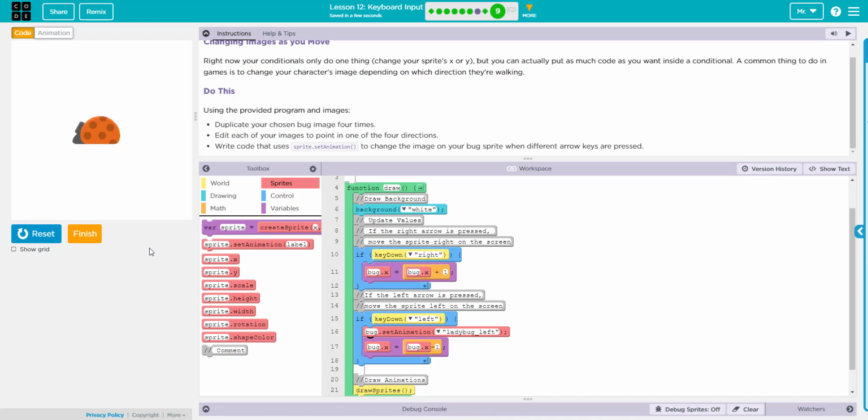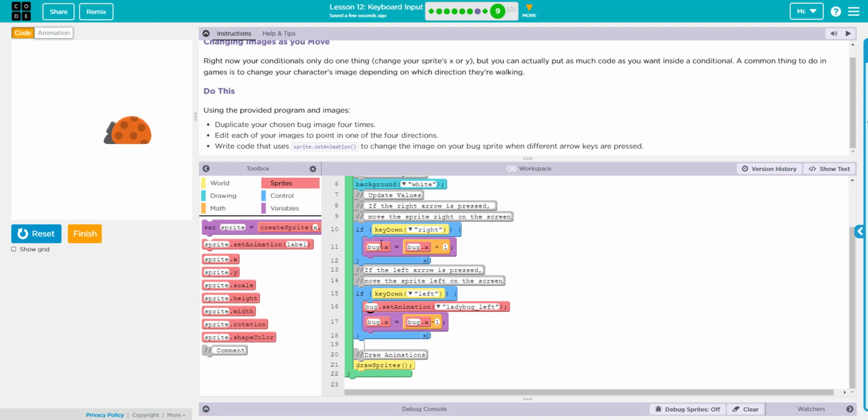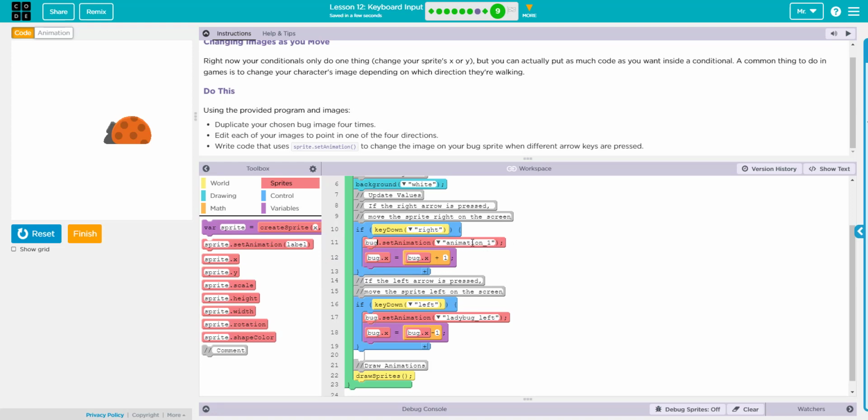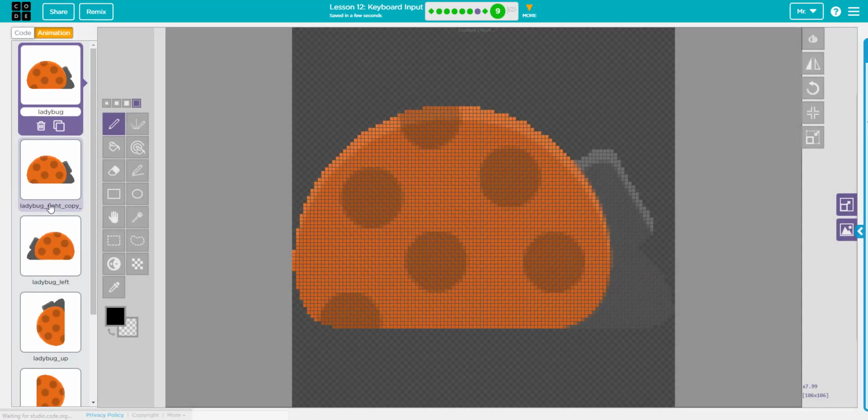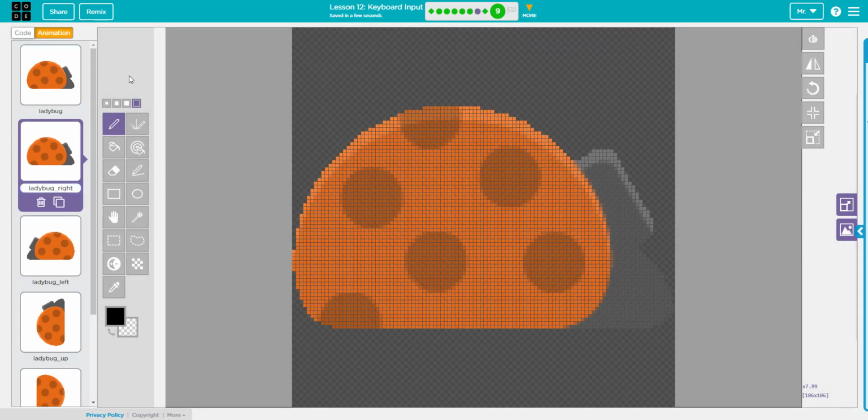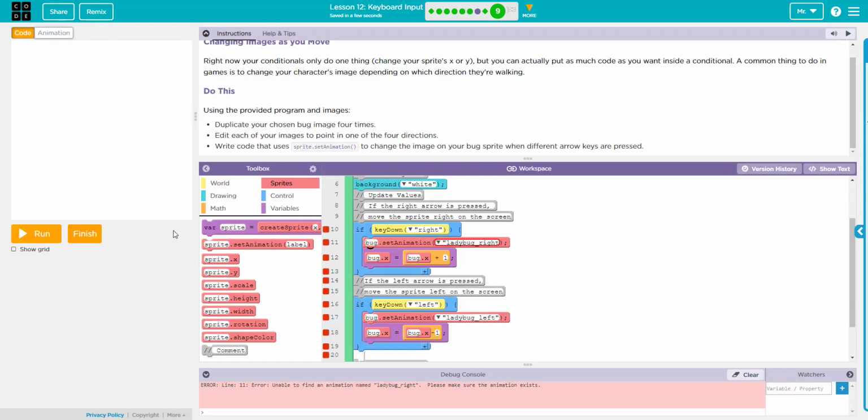Right works, left works, but now when I hold right, it only moves the sprite. Okay, so some of you guys already figured out what we need to do. What we need to do is create the set sprite animation up here as well. So we're gonna go ahead and use the sprite, change this to the bug, and we're gonna do ladybug right. Okay, let's reset. No, oops, did I not name it correctly? Looks like I forgot to name it correctly. Let me just change that there. I'm just going to change it here also. Okay, so I just renamed it. Okay, let's try it again.